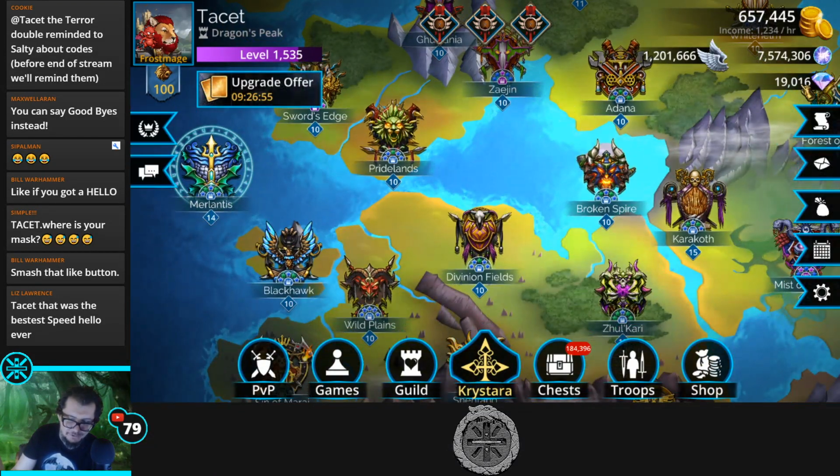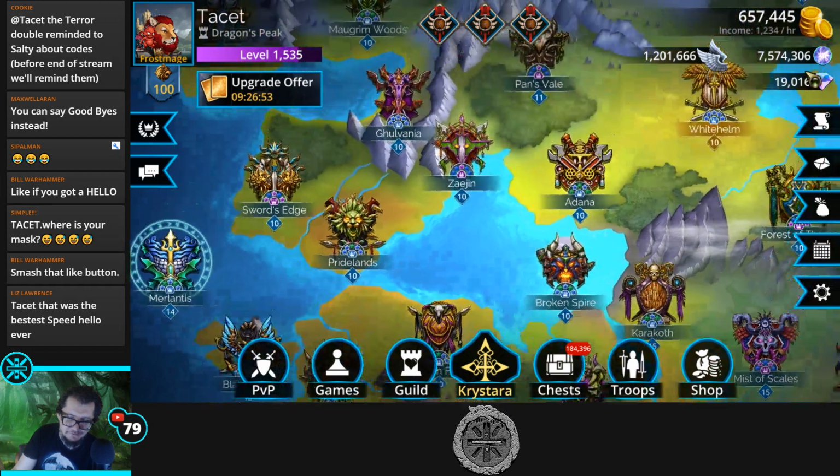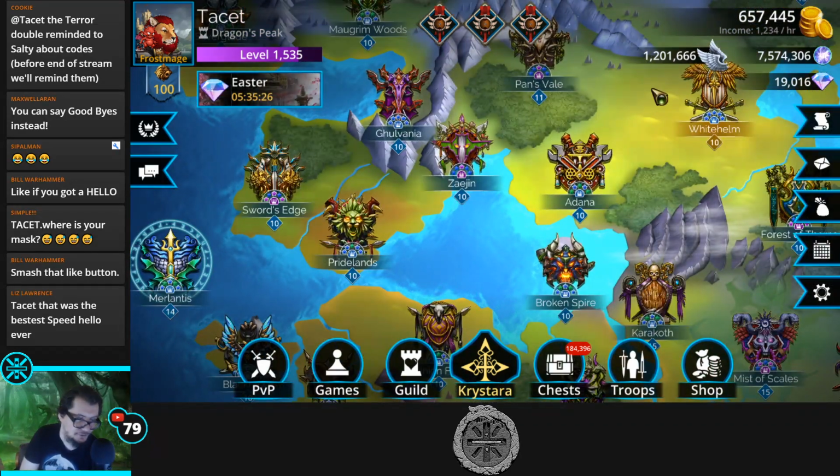But anyways, we also broke 19,000 gems finally. So now we need another 1,000 from that 100 gem drop that we just got.